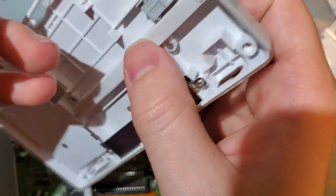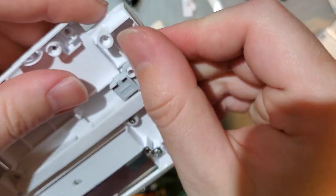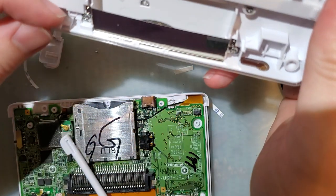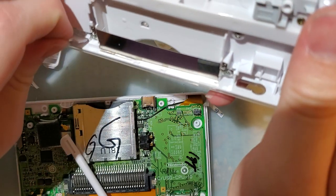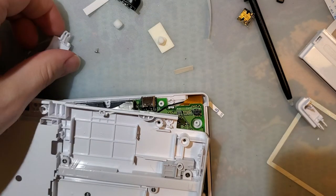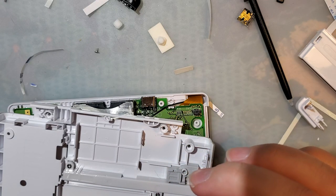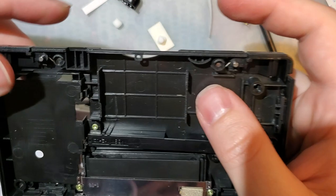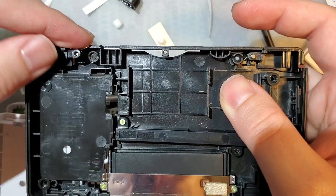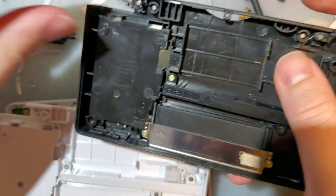Alright, now we need to install the power switch slider, volume switch slider, and the shoulder button. Use the hardware it comes with, or just use the original hardware, because it comes with the original hardware.